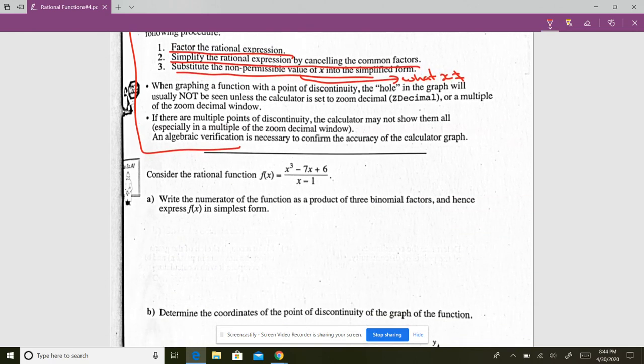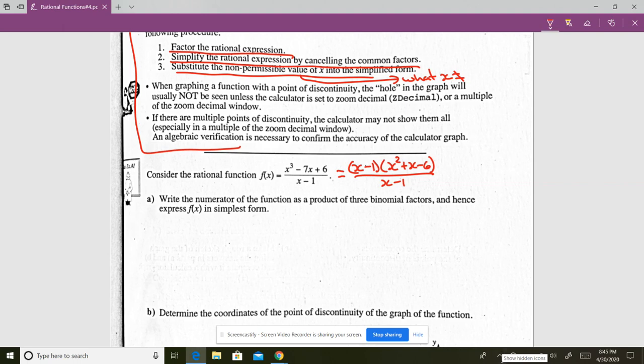All right, so we're going to do a lot of practice here. We have f of x is equal to x cubed minus 7x plus 6 over x minus 1. Now, to factor a cubic, normally you would have to use what we did last chapter, synthetic division, test to see if the remainder is 0. We're not going to do that. I am going to tell you that this gives a factor of x minus 1 and x squared plus x minus 6 over x minus 1. Okay.